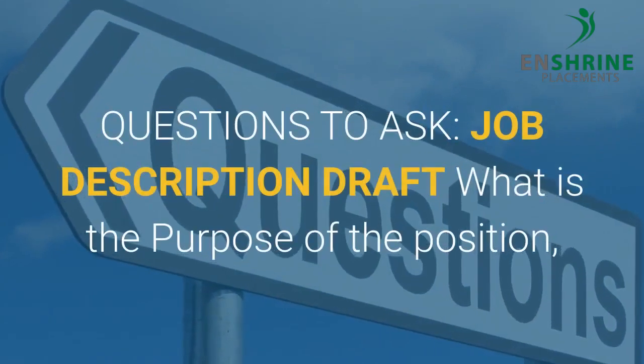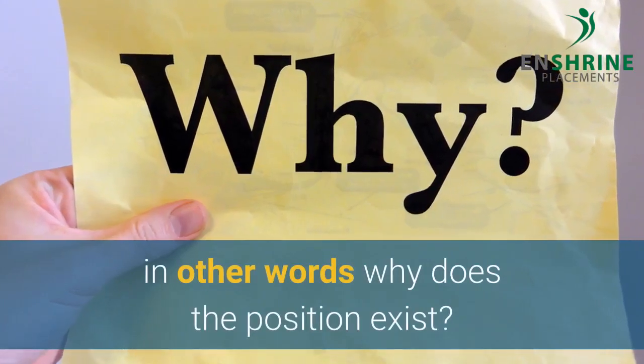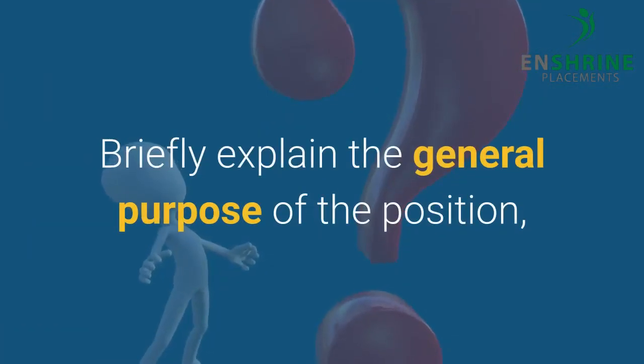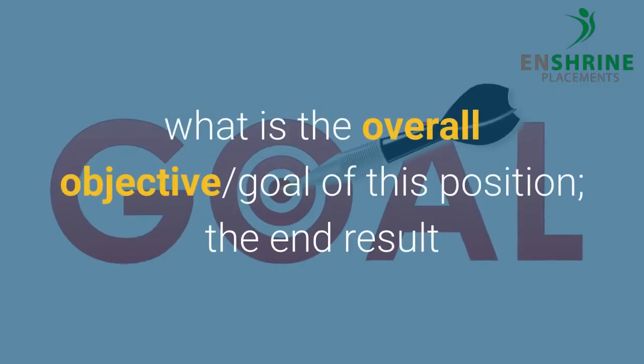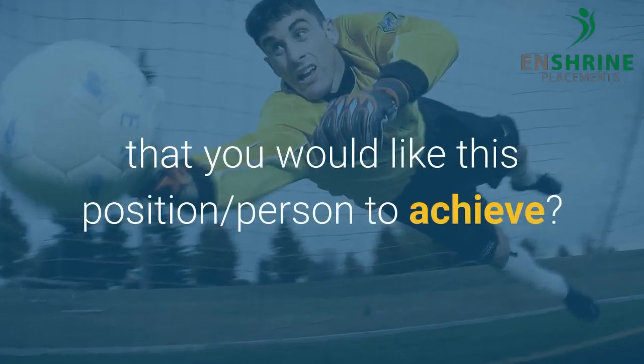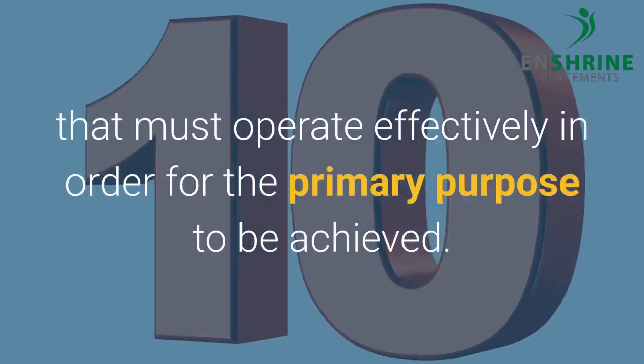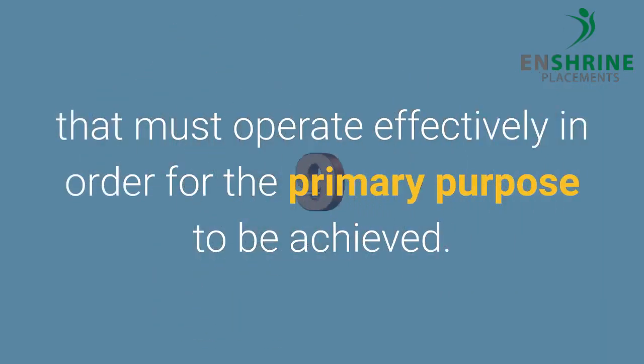Questions to ask: job description draft. What is the purpose of the position? In other words, why does the position exist? Briefly explain the general purpose of the position. What is the overall objective, goal of this position, the end result that you would like this person to achieve? Principal accountabilities, core elements that must operate effectively in order for the primary purpose to be achieved.